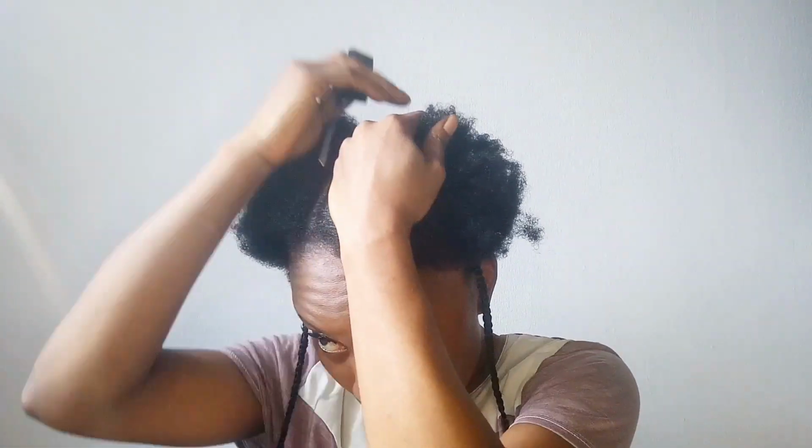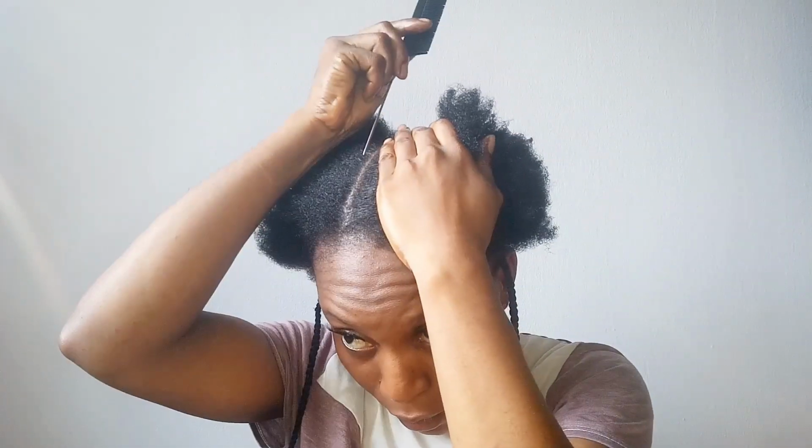All right, so here I'm sectioning out hair in the front and the center of my hair, where I'll be making a cornrow, a large cornrow.